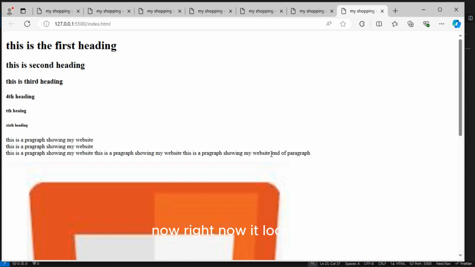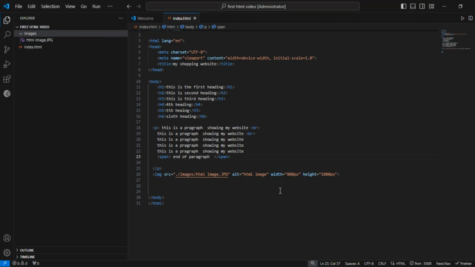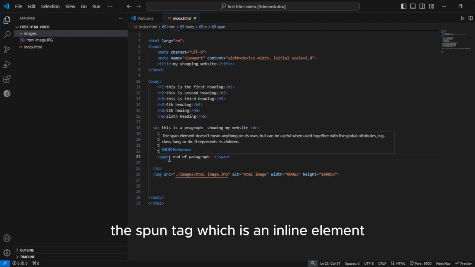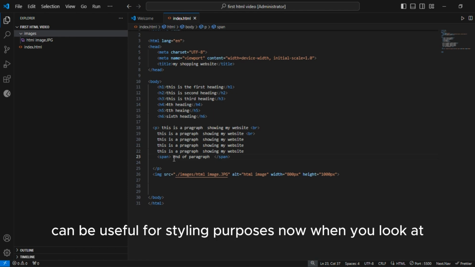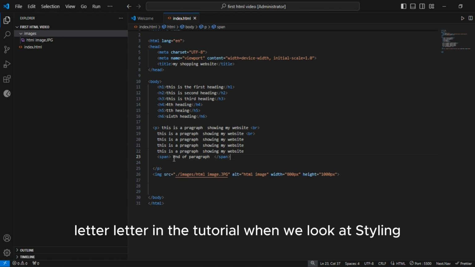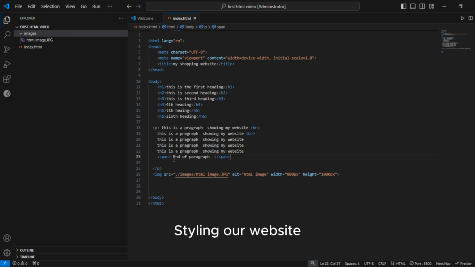Right now it looks similar to the paragraph. I mean, there is no distinction, but actually there is a distinction. The span tag, which is an inline element, can be useful for styling purposes. We'll look at this later in the tutorial, when we look at styling our website.